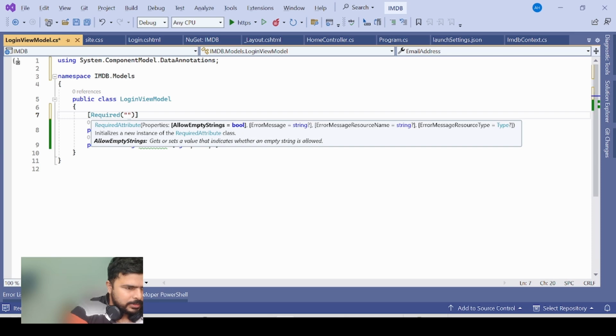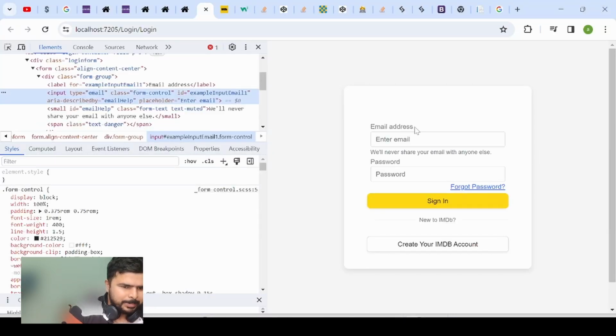So the error message is on the UI. To show a field as mandatory, we'll be using asterisk symbols, but in the login page, it is not a practice which has been followed, because in the login screen, we will have only two fields, that is email and password, and it is common knowledge, it should be passed. Otherwise, it is not going to continue your authentication. So that's the only reason you don't have this asterisk as of now here. But when you see the registration page or any other page or forms, you'll be having asterisk symbols to make sure the user will be able to readily identify those are the mandatory fields. So let me add this.